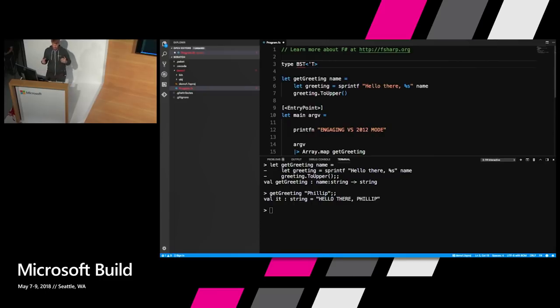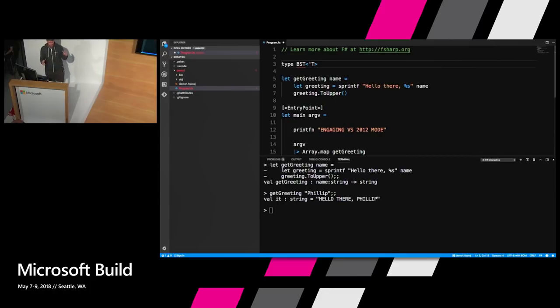Because in F#, there's actually two kinds of generic types. There's the regular F# generic types, which are just .NET generics, and this is our way to represent them. But then there's also statically resolved type parameters, which are evaluated at compile time. That's more useful for ad hoc polymorphism, or sometimes it's used in some little meta-programming or things like that.